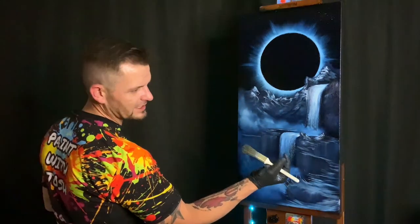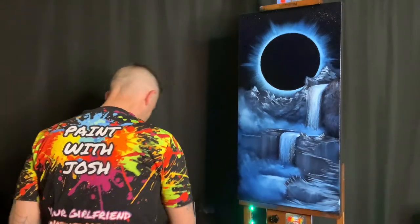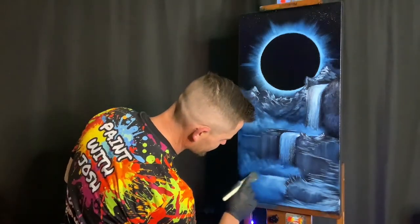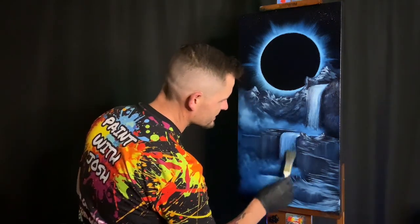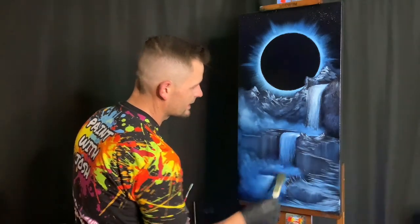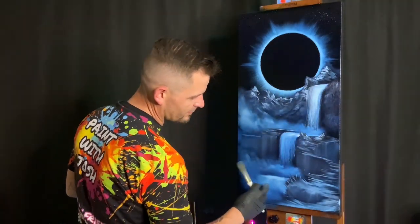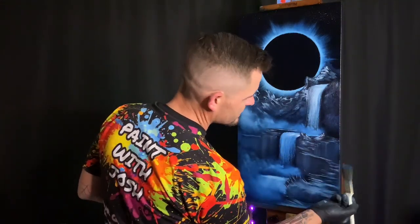It's the third time I've accidentally touched the painting with my finger and then looked and gone, yeah, it's okay. We're using such a small amount of paint on a black canvas that even a finger touch, you're not even going to notice. Very cool. Softening it down in little areas that I want to be soft. Some areas I want it to show very brightly. A lot of texture, some areas very soft. Very neat. Different colors in all the water. It's brighter up here, it gets a little bit darker, then a little bit foggier, more mist at the bottom, more clouds. So cool.